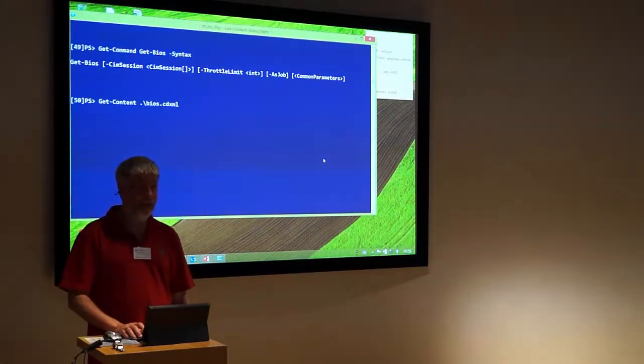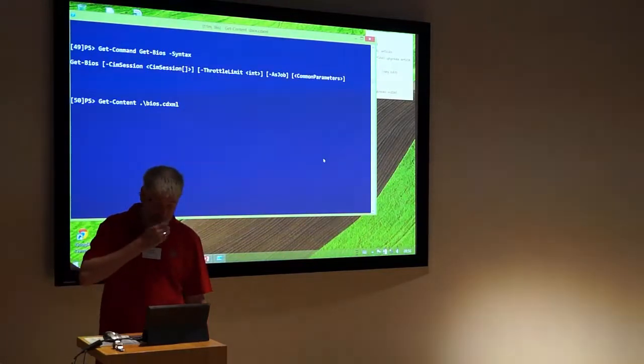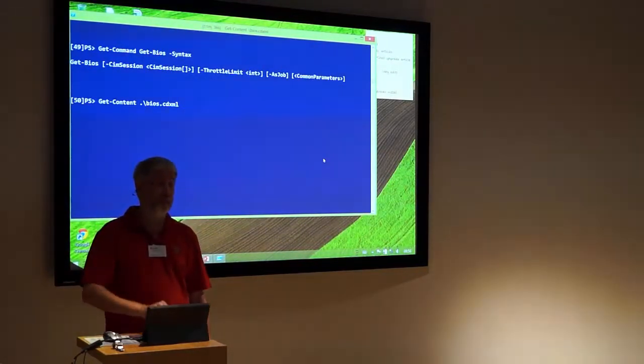How would that work, Richard, if you're using a non-trusted domain and you need to pass parameters in? There is a credentials parameter on it, so you can put the credentials into the call. So you would still put that in the CDXML? No. You put that in the CIM session.